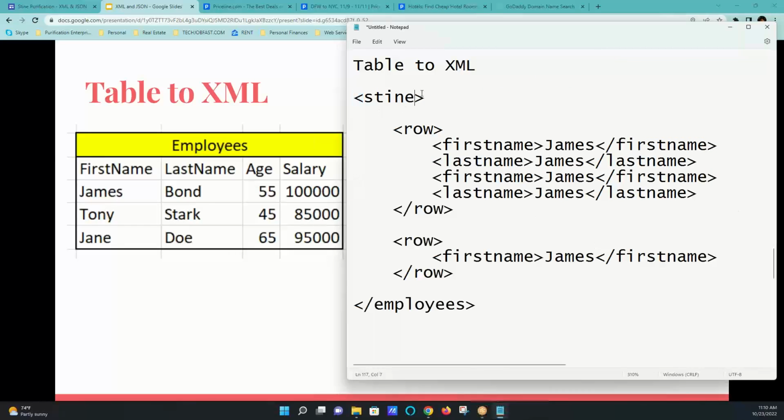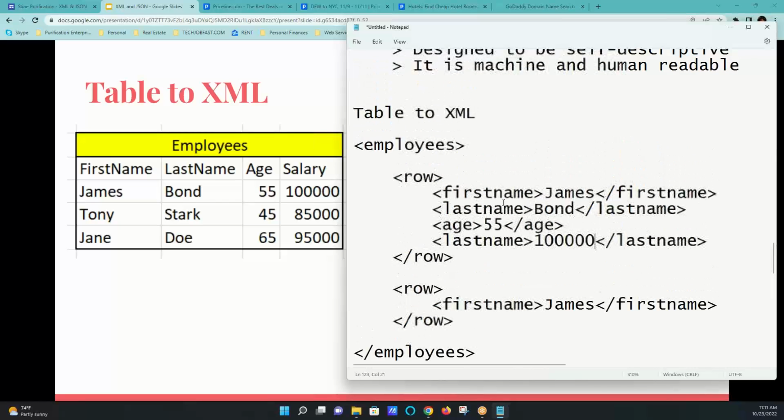So let me go ahead and fix this part right here. Those are good questions. Very good questions. So feel free to keep it coming, guys. I'm just doing the housekeeping of finishing this up. Age right here, age. And I need to change this to Bond. Notice I can do capitalized right here, but I can't do capitalization here because those are not text. Those are not data. Data goes inside. And this is 55. And this is salary is 100,000. And this is, excuse me, salary.